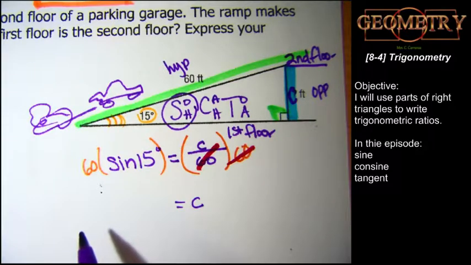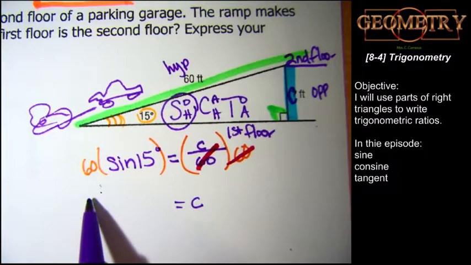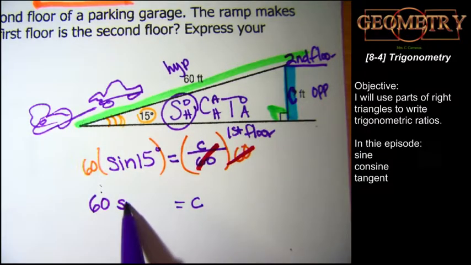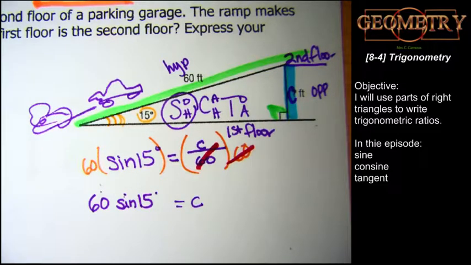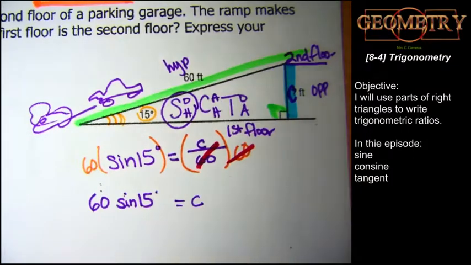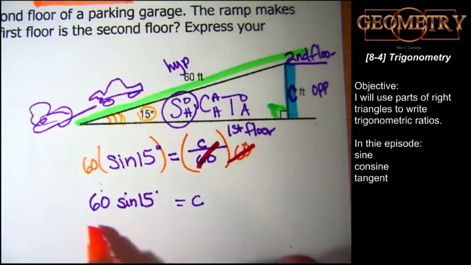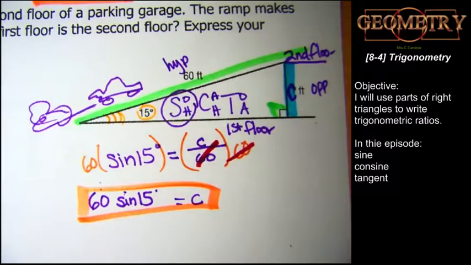But I know that whatever it is, it's a single number, and then I can take that value and multiply by 60. So I'm going to write it this way. I'm going to write it so it looks like it reads 60 sine 15. But what this actually says and means is 60 times the sine of 15 degrees. And because this is another one of those, please express your answer as a trig function, that's my final answer.